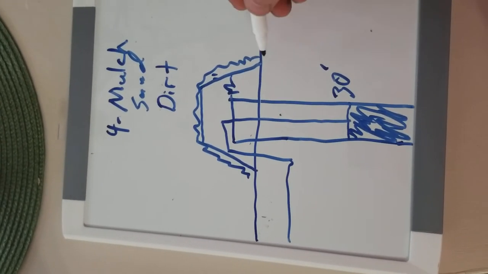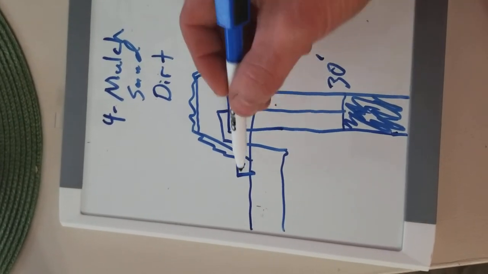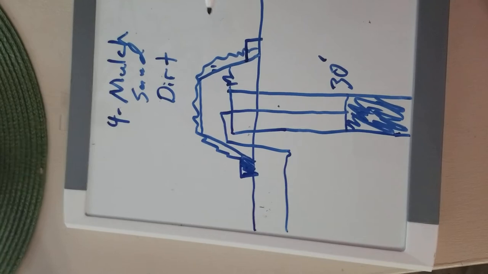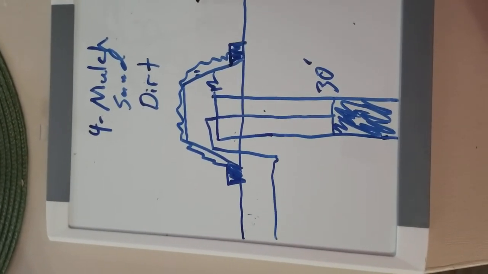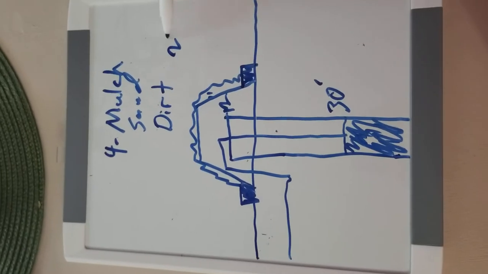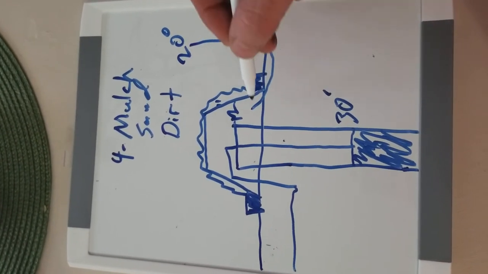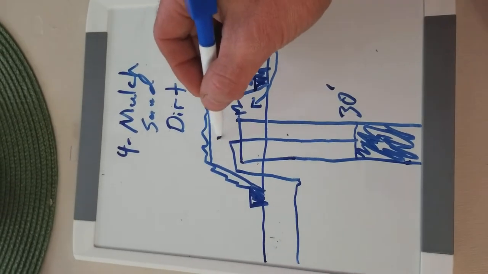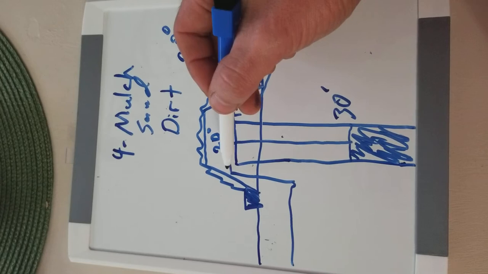Then, what you need to do is you need to seal around the edges all the way around the rock and fill the edges in all the way around. Now, what this does, this prevents air from outside. Let's say it's 20 degrees outside. The 20 degree air can then blow underneath, making underneath here 20 degrees, thus freezing your pipe.